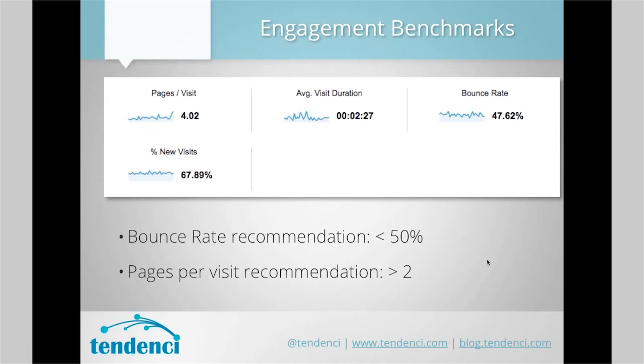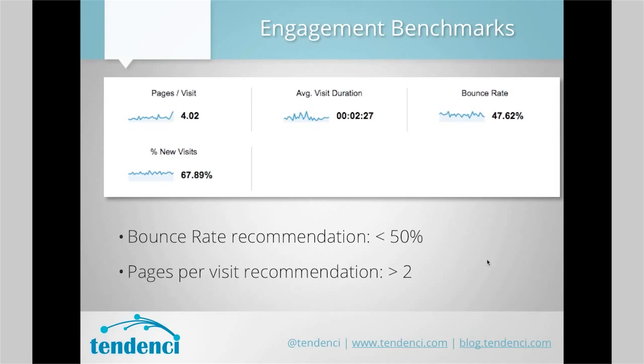We're going to keep rolling through with some engagement benchmarks. So that bounce rate and pages per visit, those are really sort of metrics of engagement. How much time are people spending on your site? How engaged are they? How interested are they in your content? We recommend, try to get your bounce rate under 50%. And what that means is, again, higher is bad. So if your bounce rate's under 50%, that means that less than half of the people who come to your website leave immediately.